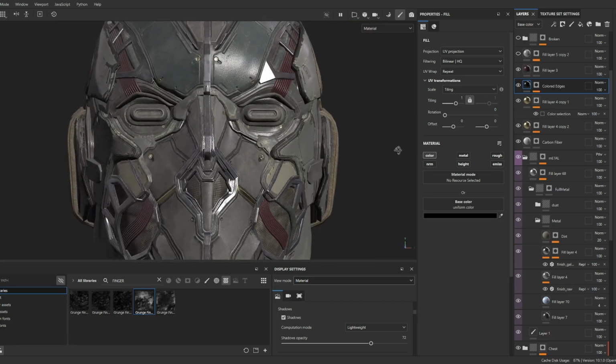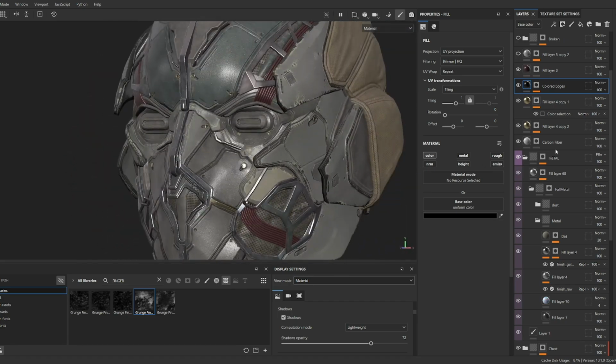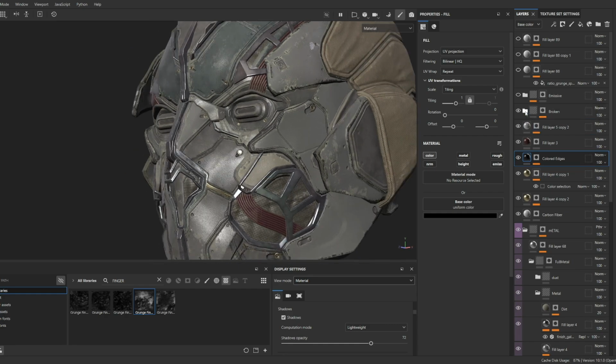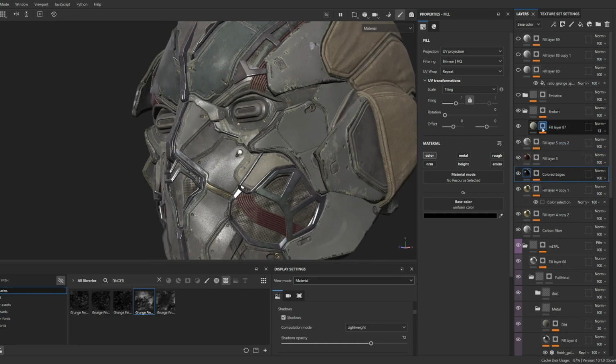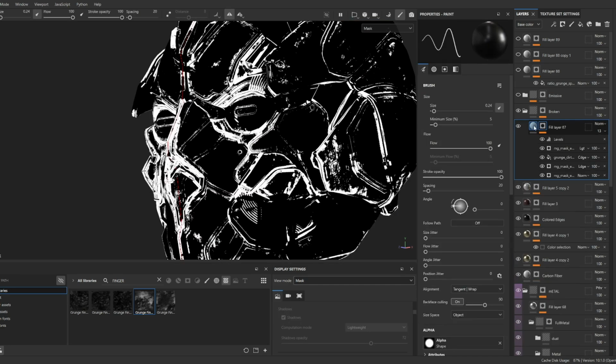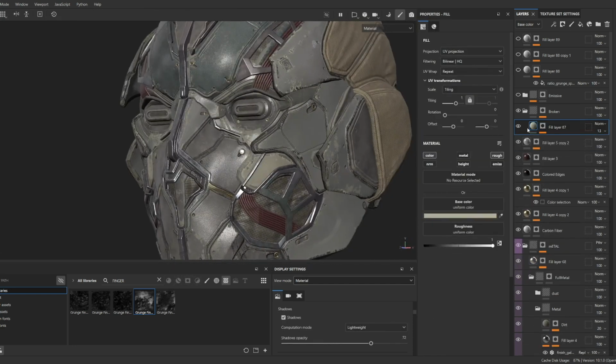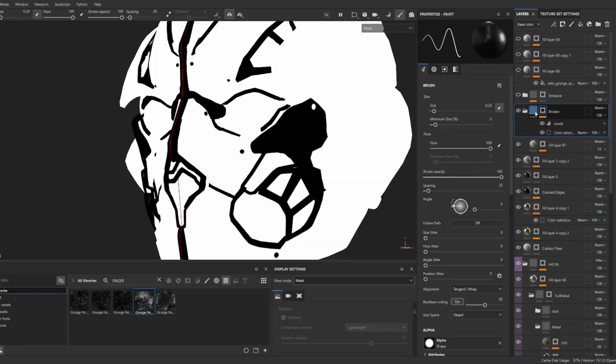Then some reddish to the cables, a base for the eyes. This is a broken layer, you know, like a used layer that is now another mask created with a smart mask, with some roughness and color, nothing special.